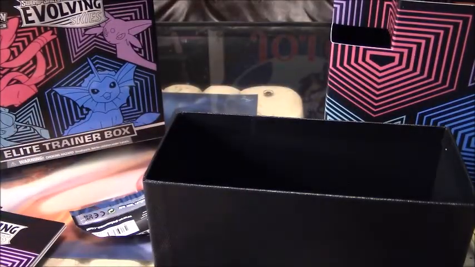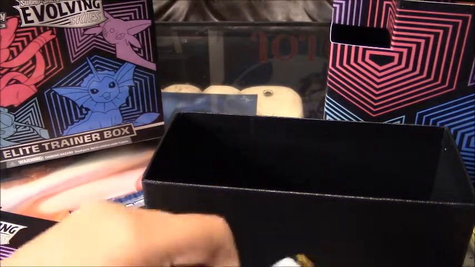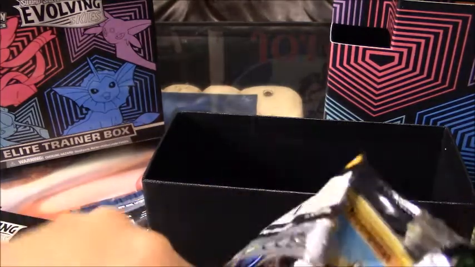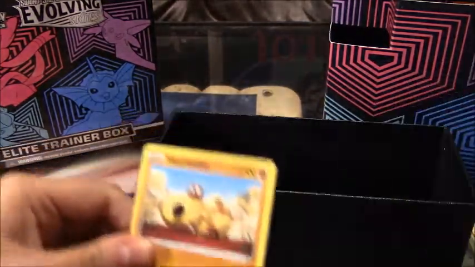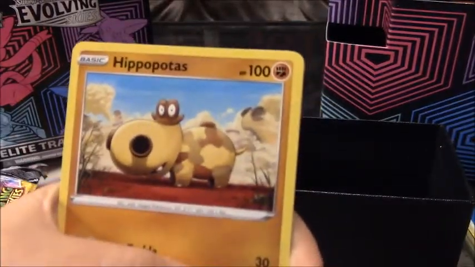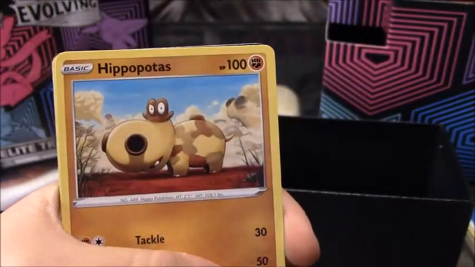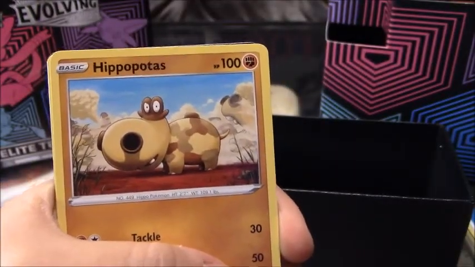$117 I think we spent on these boxes. Not one single damn good card. Everything's been trash. Don't get mad, get glad. It's a hippo. Look at him. He has a dirty look. He's like, you calling me fat?